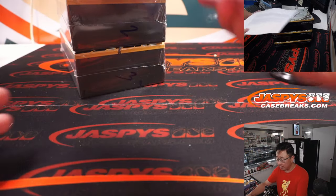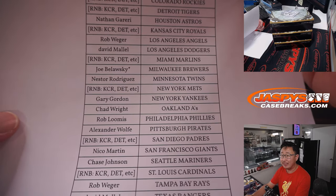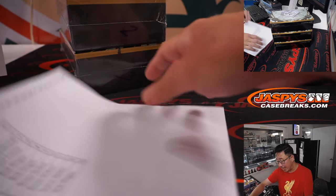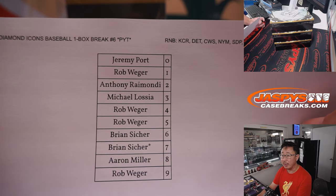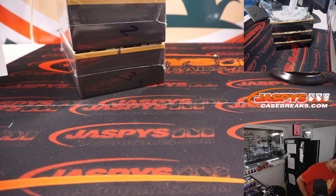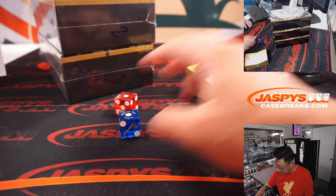Very big thanks to this group for buying their team straight up, which I appreciate. I think Joe was the last one to buy the team, gets the Last Spot Mojo star next to his name. 70% of the time, Last Spot Mojo hits 100% of the time. Thanks to the people who got into the random number block randomizer. We did that in a separate video, but we pulled all those teams, and then we turned it into a serial number break. It's a four-box case — I marked those 1, 2, and 3. We did box number 4 yesterday. Let's see which box we do today.